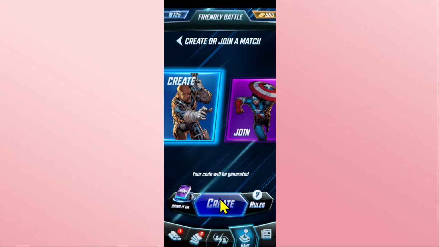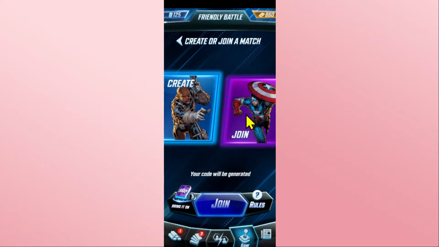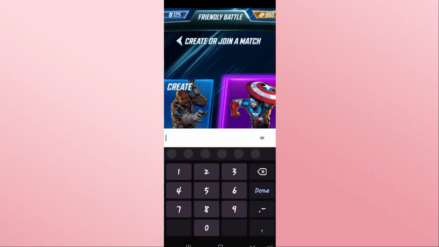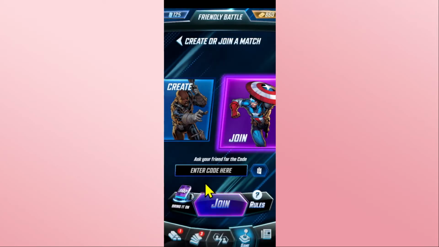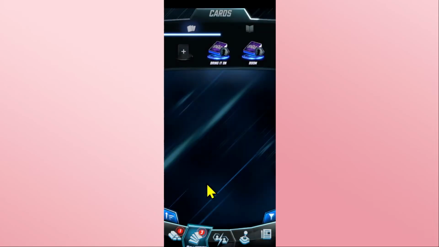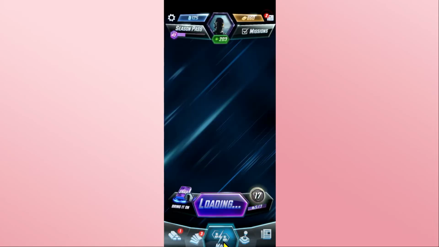In order to start a battle, whoever taps on the join button will be required to enter this code. So just type in this code if your friend is sending an invite or creating a game. After typing in the code, you can tap on the join button and you can immediately start a match with your friend. And there you have it. That is how easy it is to add a friend into a match on Marble Snap.